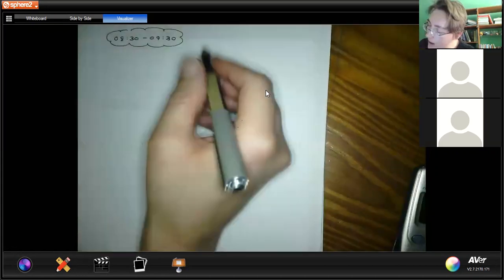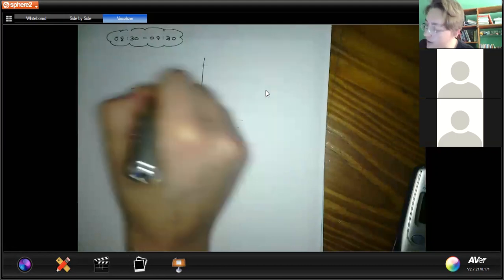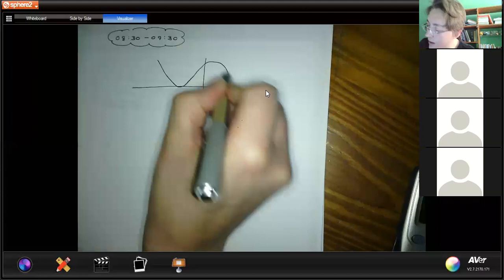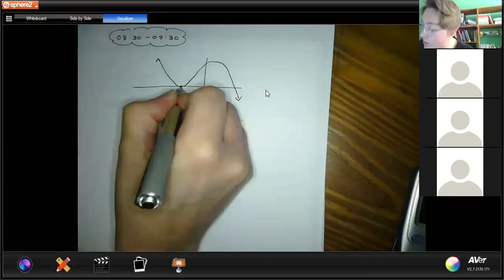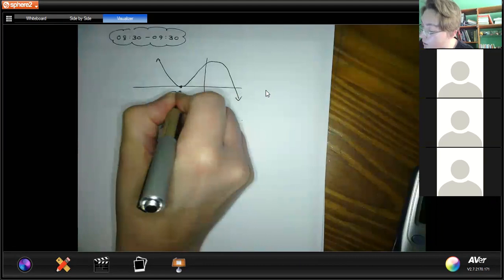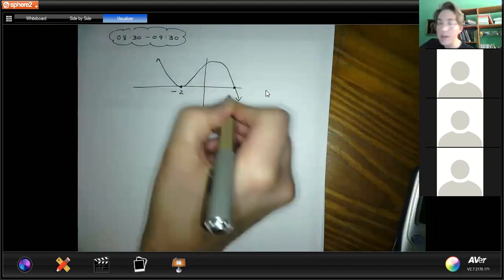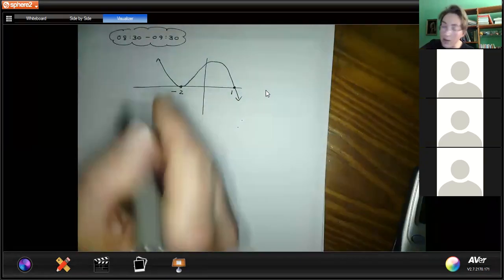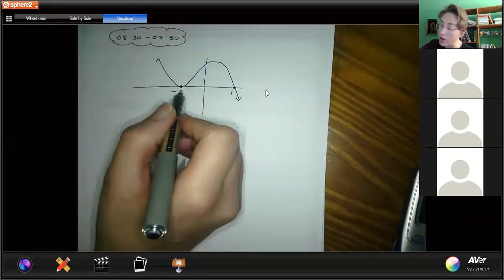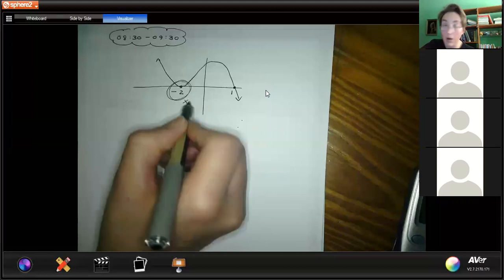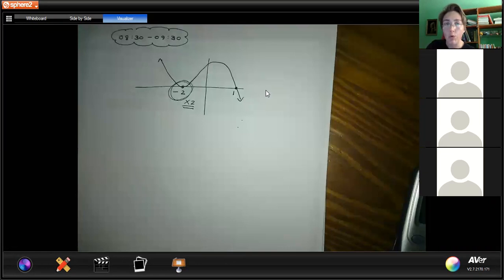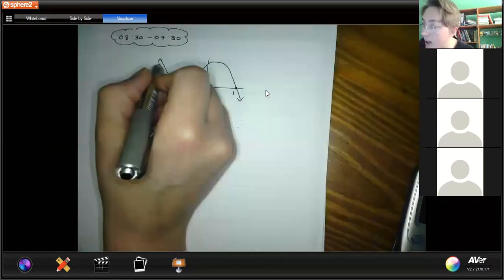So in this particular example, let's see if we can finish this before we run out of time. They give me this point over there, which is the point -2, and they give me this point over there, which is point 1. So no, they didn't give me 3 x-intercepts like the previous example. They gave me 2. But remember this one, because it's also a turning point, we're going to use that one twice. So whenever it's a turning point as well as an x-intercept, we use it twice. And besides, we've got all the x-intercepts. Now they've also given me another point there, which is the point -3, 4.